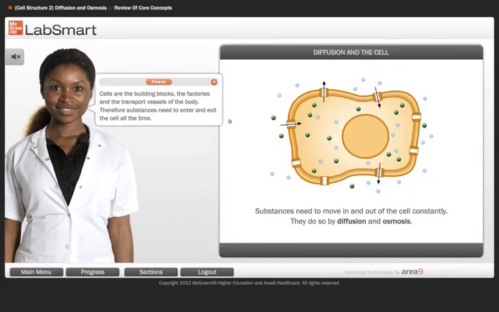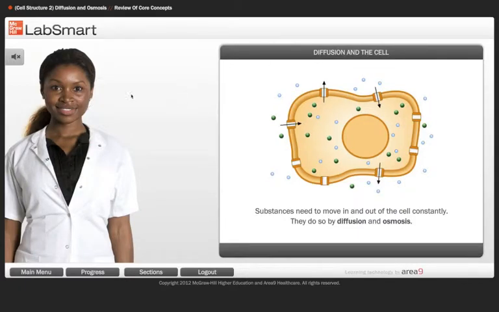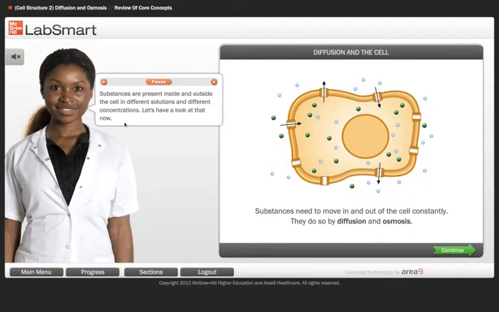For those of you that are familiar with LearnSmart, there'll be elements of the leveling review of core concepts that look very LearnSmart-esque. The first role of the coach is to help the student understand some basic content. Once LabSmart moves out of beta, all of the coach speak here in the bubbles will be fully narrated and available in audio.